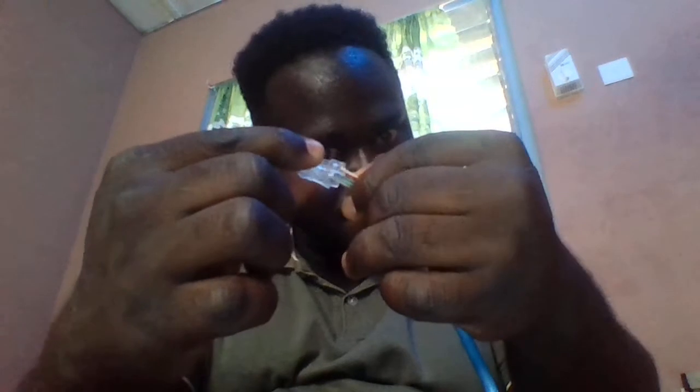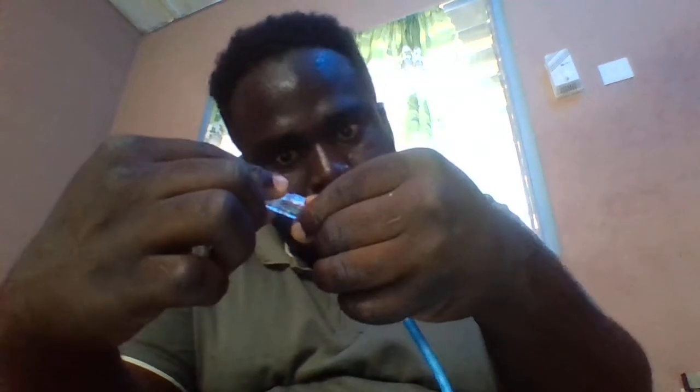So after you have cut off some of the excess wires, then you take your RJ45 connector, and this is the RJ45 connector, as you can see. Then you insert the wires in it like this. You insert the wires in the connector like this.